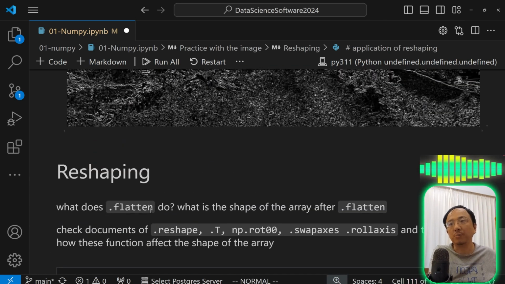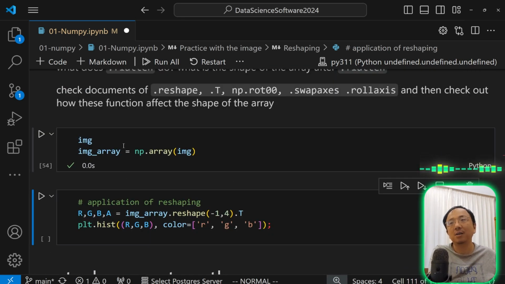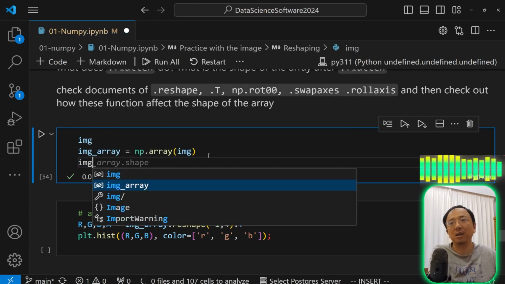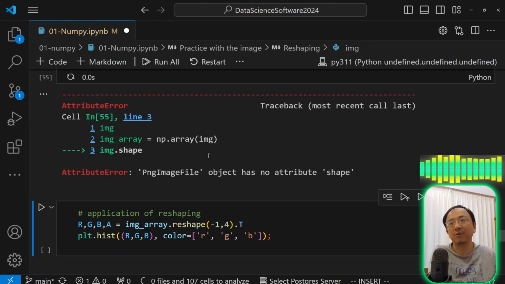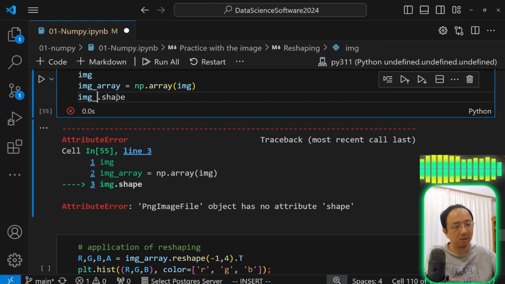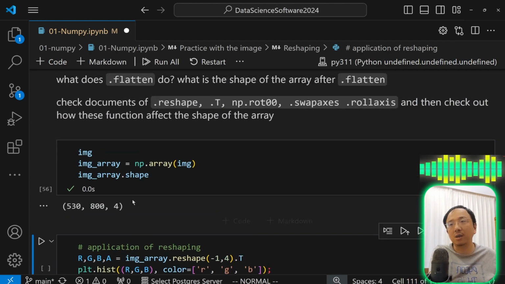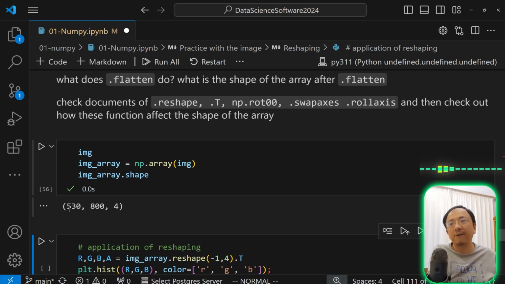So we simply got an array that represents this image. We should probably see the shape and dtype first. Okay, we see this array has a shape of 530, 804. This is the height and width of the image, and it has 4 channels, RGBA.